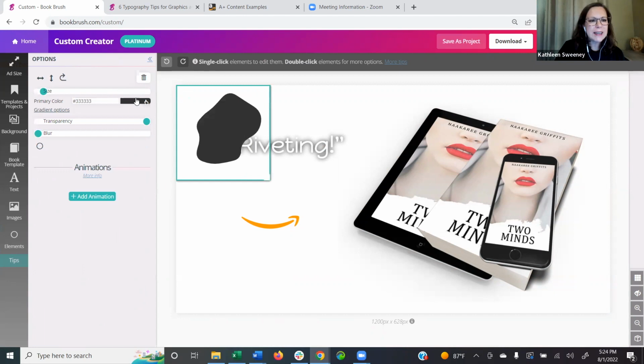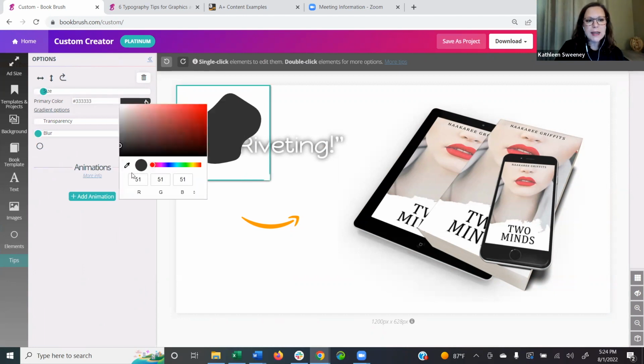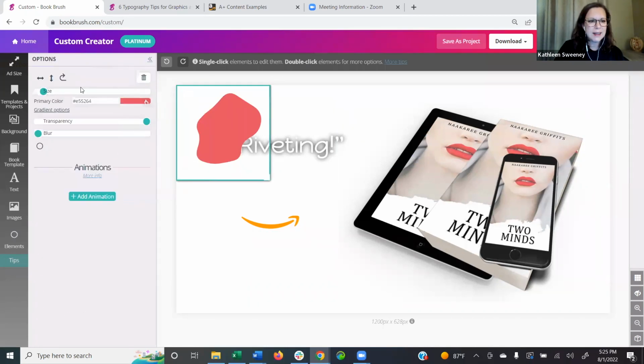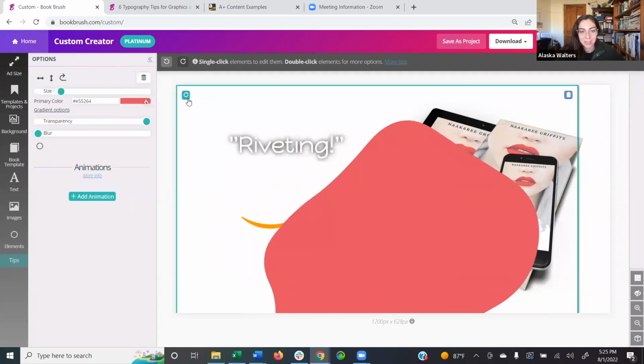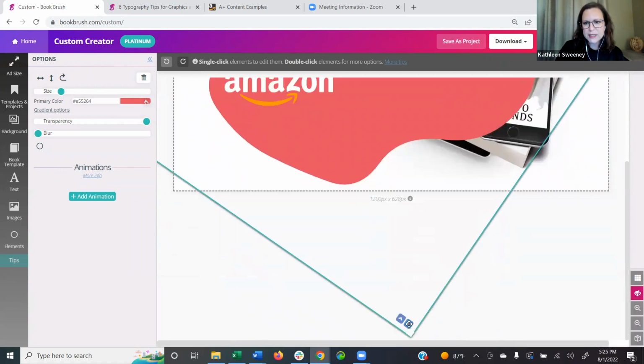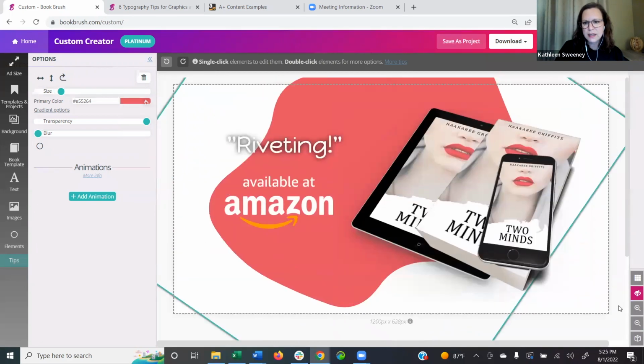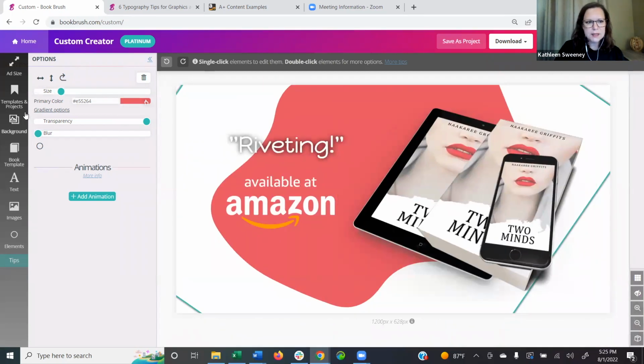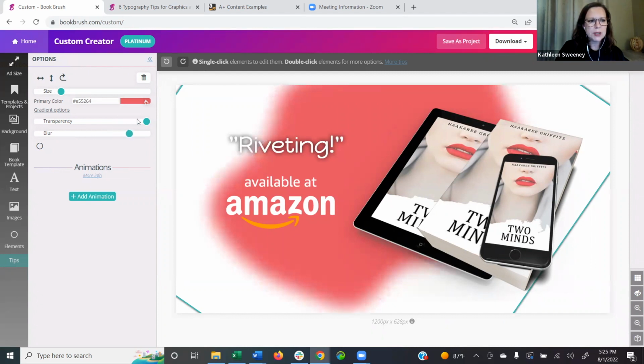I'm double clicking and I'm going to use the color picker. So right now it's black. We'll use the eyedropper. Come over here and I'm going to match the red in the lipstick without having to know the color code. So it can help you stay really on brand. Cool. And then I'm going to make it super big and we can rotate it. And then what we need to do, there's an eye icon so we can see outside, and I'm going to send it behind each one of the things. So now we've got this cool shape that we can blur and place behind to add basically an accent.